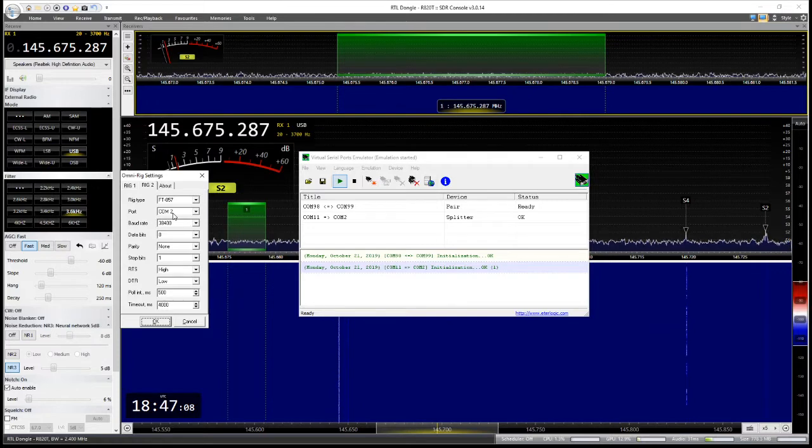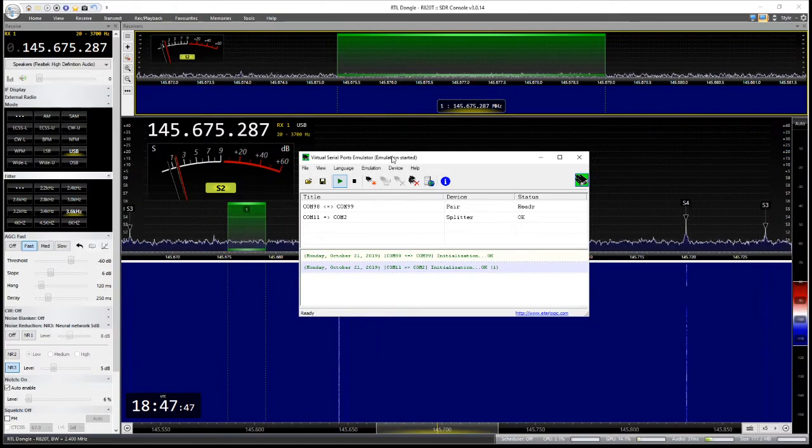The reason why: first thing you're going to need to do, go to Device Manager on your computer, look up what COM port your rig is sitting on. If you're not going to use a serial port emulator, you can just choose that COM port. By default, my 857 sits on COM port 11 in Device Manager. The reason why I have it set to COM2 is because I'm using a VSPE system, so I can switch back and forth between the software, and it's seamless and it's not a problem. Okay, so set your rig control up, or your OmniRig settings, so that's done.